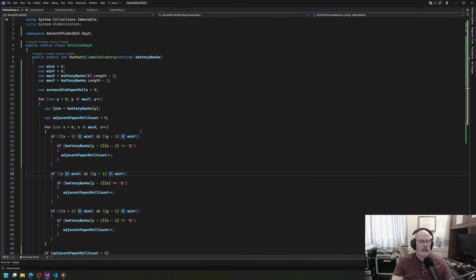Actually, we don't have to do this check here because we know that x is valid because we're at x, so we don't have to worry about it in that case.